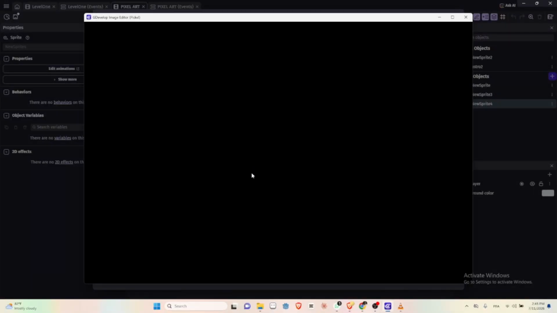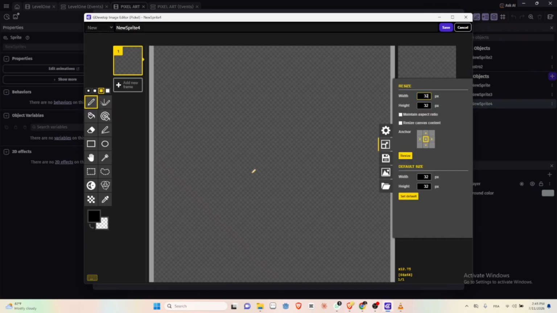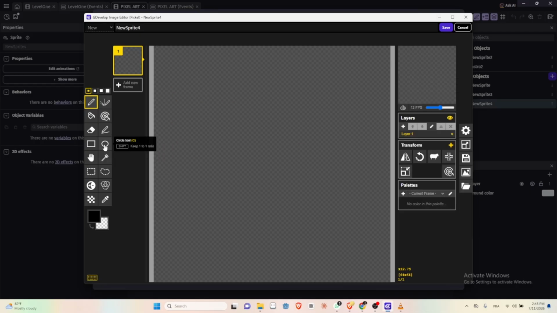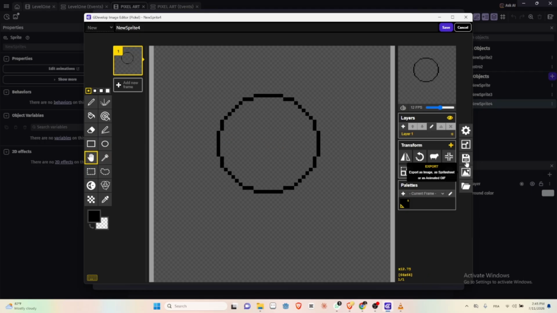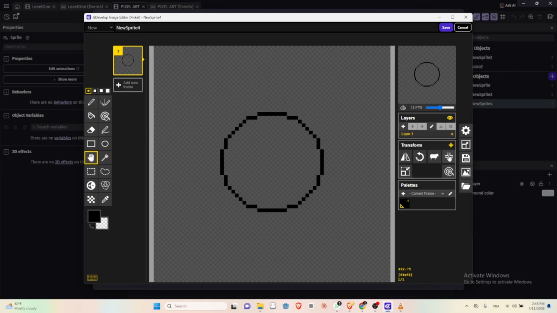The tool looks pretty simple, but you're only limited by your creativity. There's quite a bit you can do to create something simple. And so I'm just going to draw a circle here. I'm using the circle shape here to draw a simple ball. Let me move it to the center. I can also use align image to center.